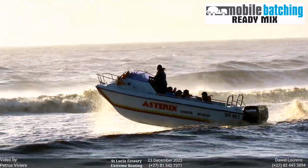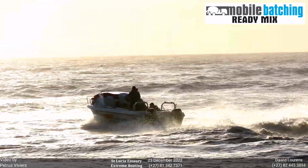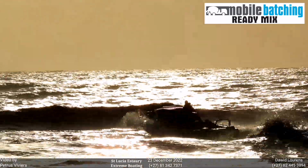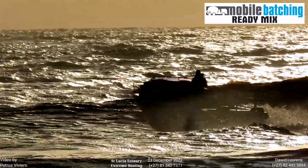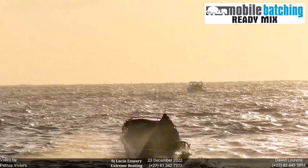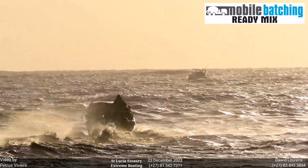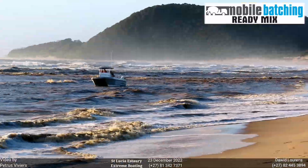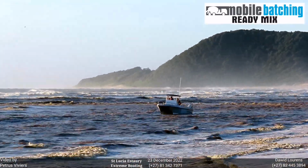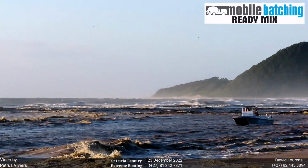Pushing hard on the twin 100 4-stroke Suzukis there, getting the V-Cat on the plane. It's opening up in front of him. It's closing up in front of him, but he found a gap through it. 45 to the north. Happy hunting, Mons, enjoy the day. I could see it floating, Free Spirit 2 in the channel. I missed the push, but nothing serious. It's just easing into the water.